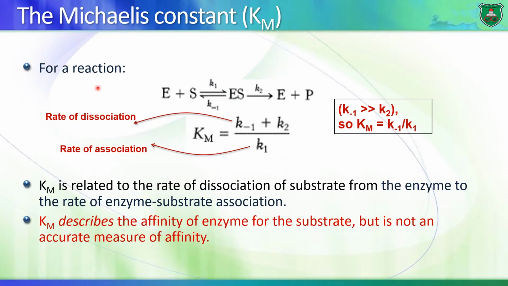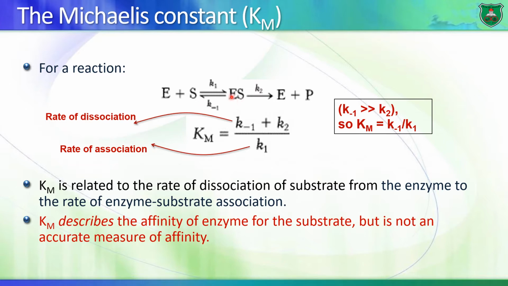Okay, so again, the Michaelis constant Km for any enzymatic reaction E plus S, right? You have this complex forming, the ES complex, and then you have enzyme plus product. The product is released. Remember this equation, we talked about it before. Now, there is a constant value for ES formation. So binding of substrate to enzyme has its own constant, and it's known as K1. Now the reverse is K minus 1. Okay, so it's the opposite of K1.